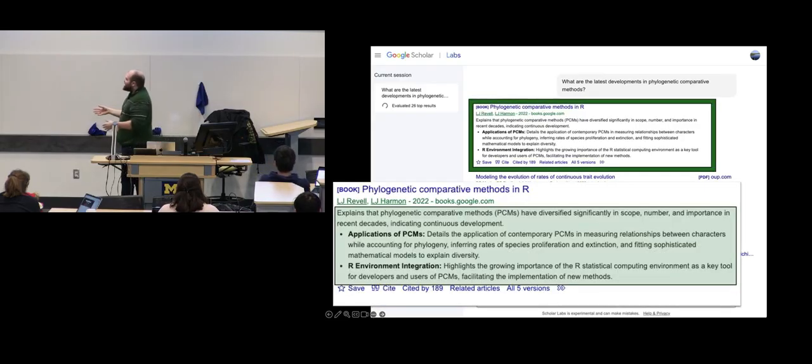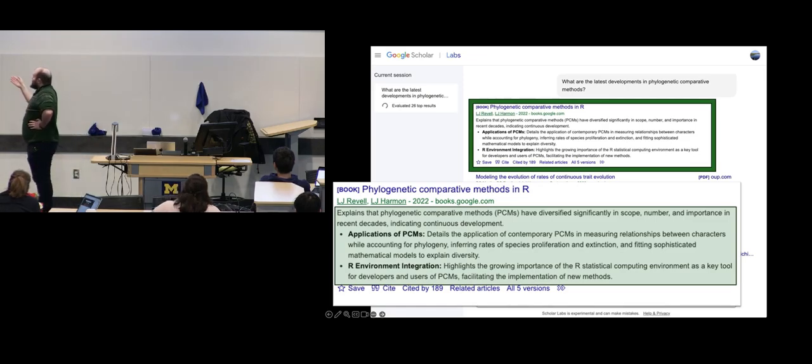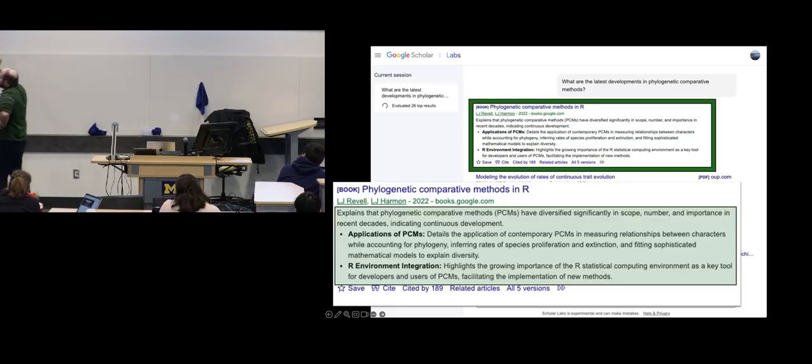Obviously, the other thing that it gives you is these nice summaries. Normally, if we were to do a Google Scholar search, we might be presented with an abstract, or you would click into the paper and read the abstract. Here, we're given a very quick 2-point summary of each of the different papers. So very useful and can save a lot of time for skimming through these abstracts.